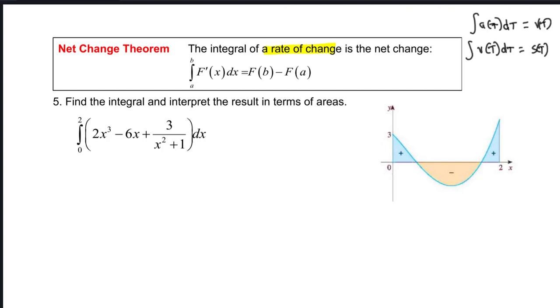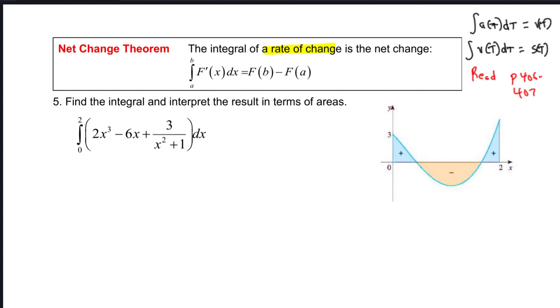And that's what they mean by, sometimes they'll use the word displacement, absolute distance. So I encourage you to read up in the online textbook. Read up on pages 406 to 407. It'll help you get used to some of the vocabulary around the integral, so you can kind of get more comfortable with what we're doing. Okay, now let's do this example number 5.